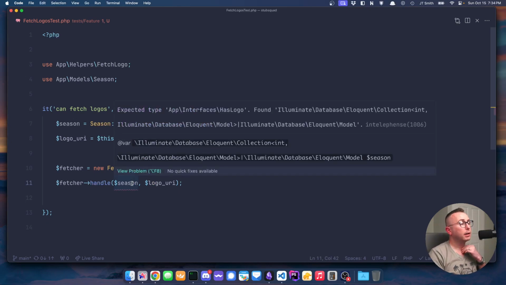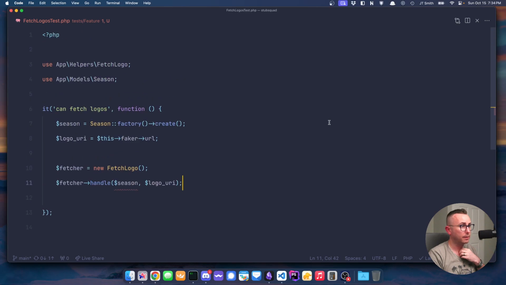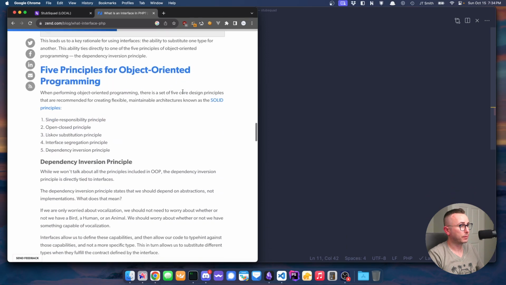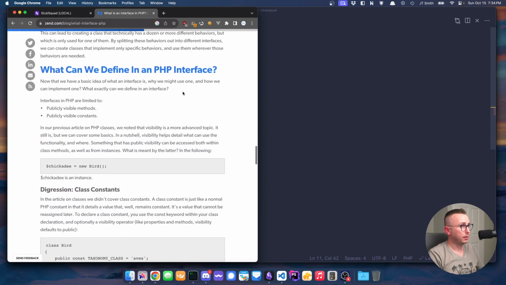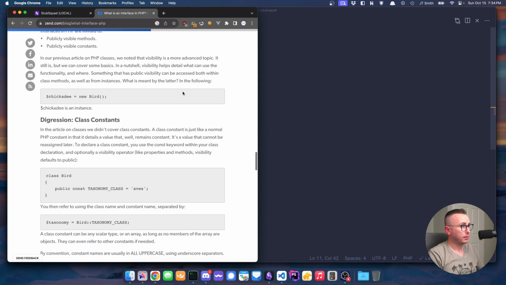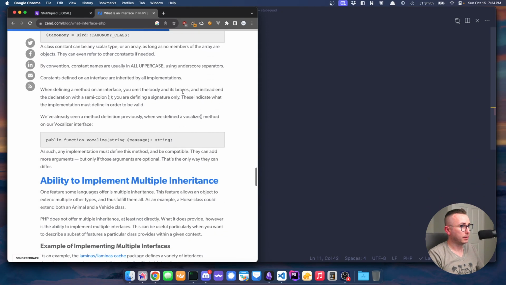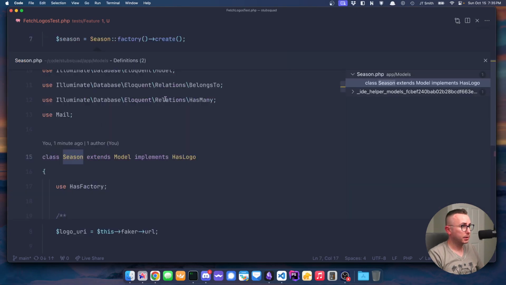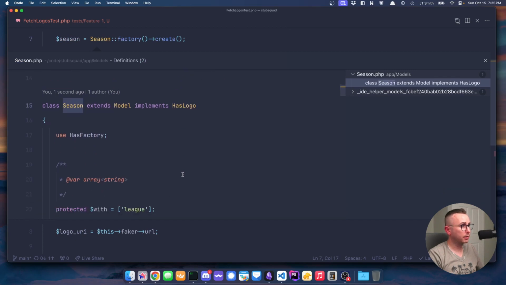Back to not liking it. Expected type interfaces HasLogo. Found collection, model. Yeah, I do not understand why this is not working. Got a season. It's implementing the correct interface.